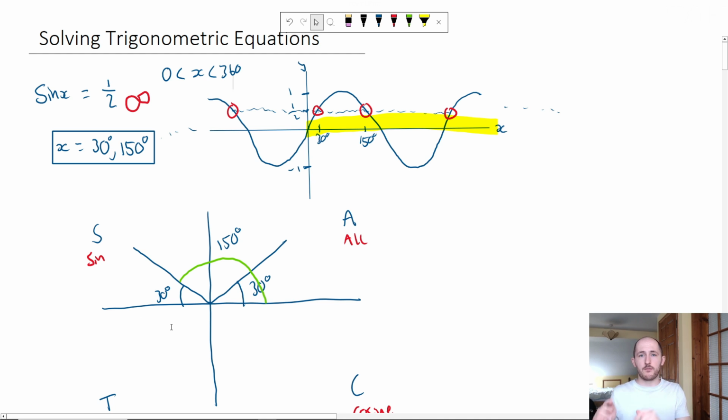If you try and use the rules, they seem really appealing. All you do is you subtract this or add this. But when it becomes negative, or the regions change, like the boundaries, it goes out the window and you need to do different rules. You'll end up needing to remember about 20 or 30 rules. That's not a smart thing to do. With the CAST diagram, you don't need to remember anything, you just need to learn how to use it, which comes with practice, which is why I prefer it. So, let's go back to our other example.